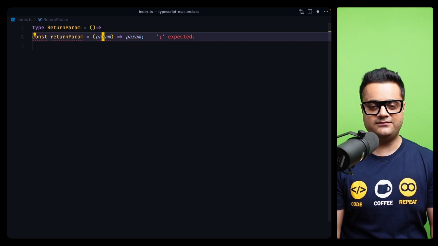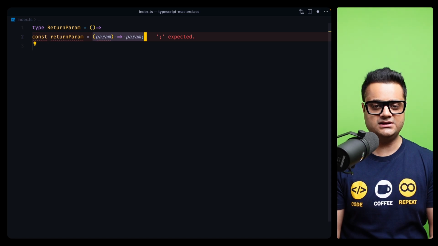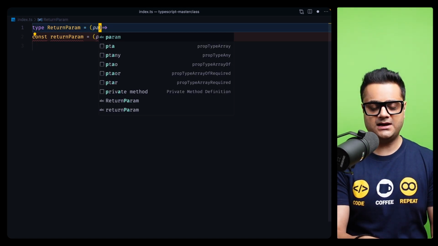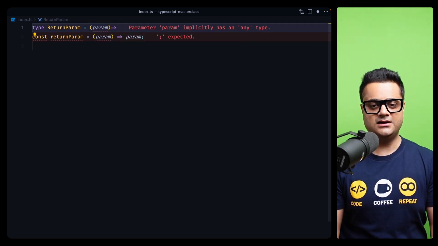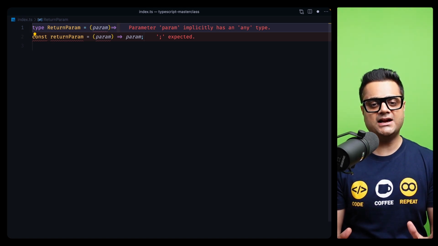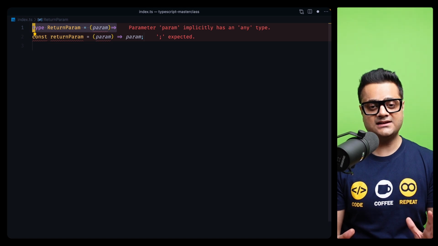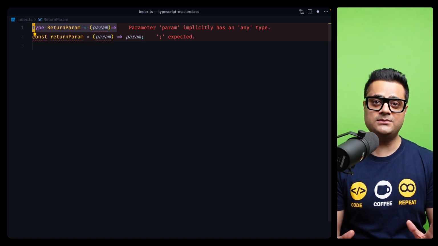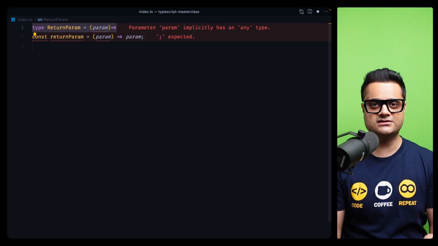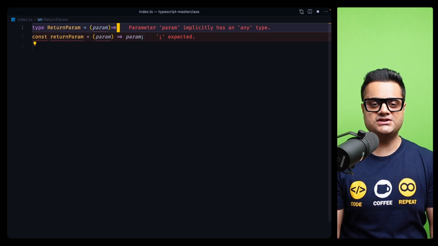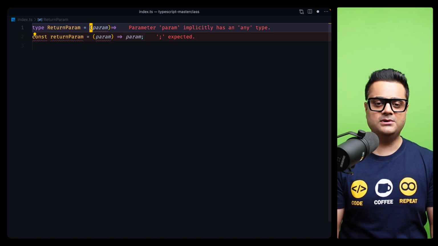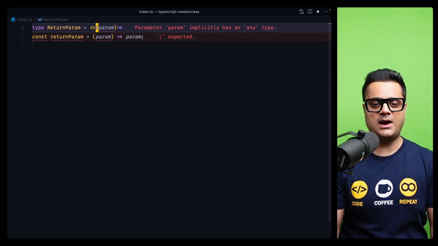If I have to match this function call signature to this particular function, this function needs to take one parameter, which is the param itself. Now, how do we strictly type this? How do we type it in such a way so that any kind of type can be used with this type alias, and yet TypeScript is aware of the kind of type that we'll be using in order to invoke such a function? For doing that, I'm going to declare a generic variable. A generic variable can be declared between these two angle brackets.